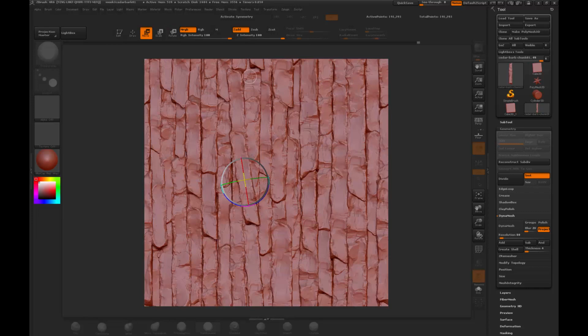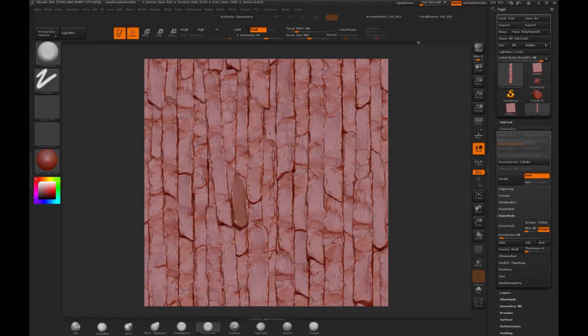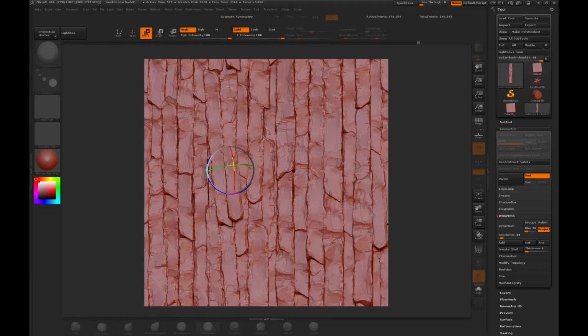There's a twist around the tree there. I guess it's just the flow of the way the tree grew. See here, starting to get a little bit more randomness, but if I don't supplement that and counteract that with other shapes, it's going to just stand out super bad when we put it in the game.